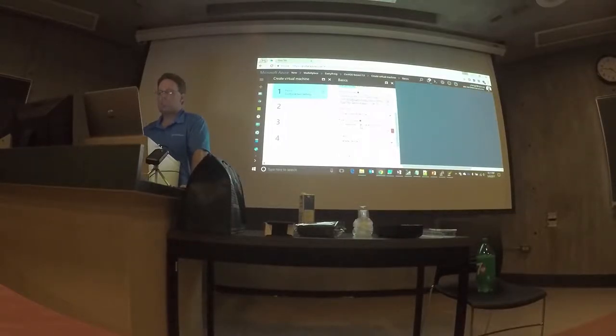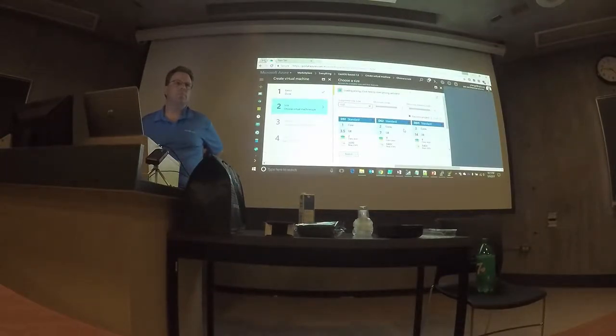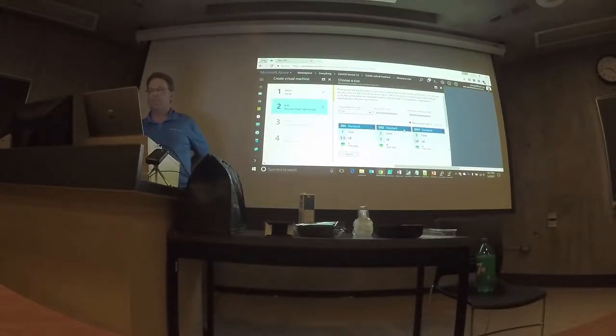Okay. I don't want to create a new resource group. We're going to use the same one that we already just created. How does that same resource group separate the different racks? Not the resource group, it doesn't. The availability set does. So you have a different availability set? One availability set.